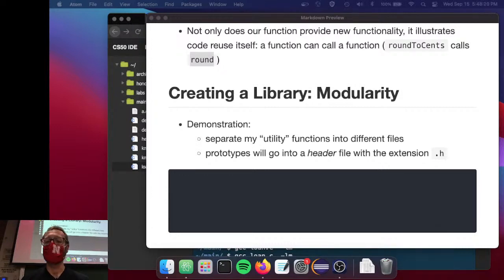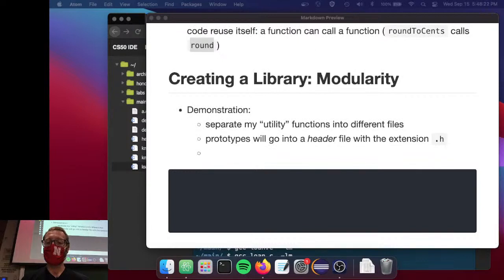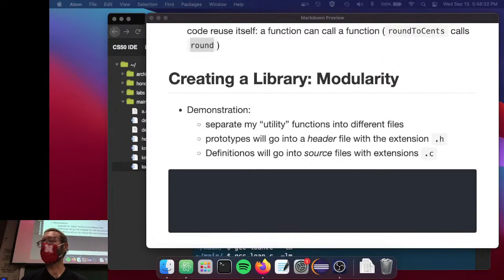Those are header files. The definitions will go into source files with the extension .c. You've seen that before too, right? Loan.c, so that's our source file.